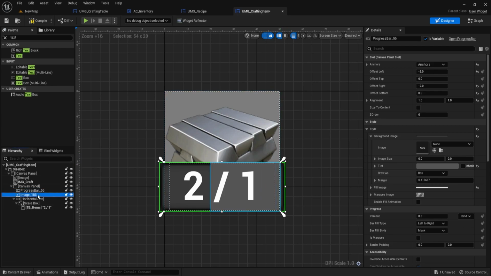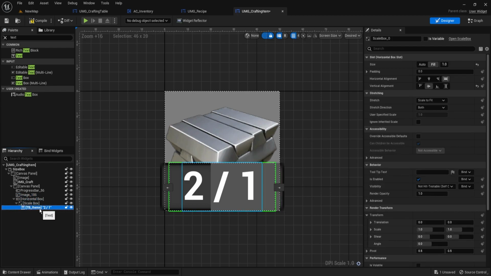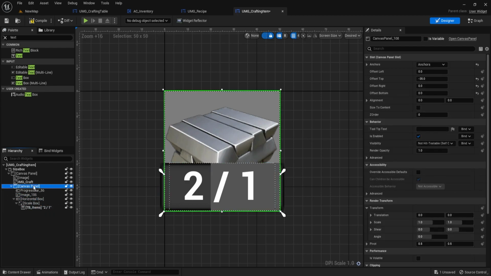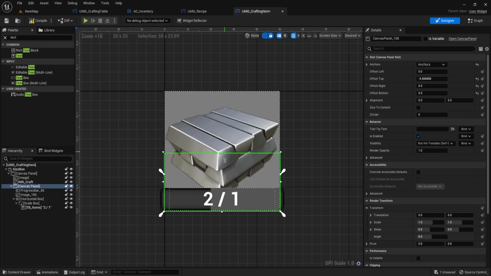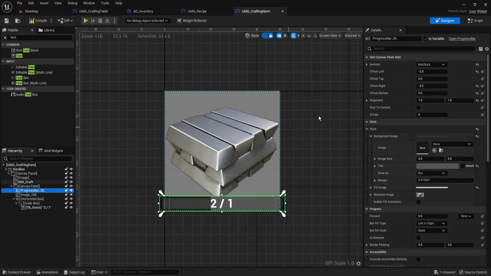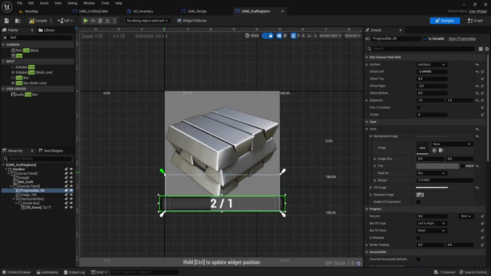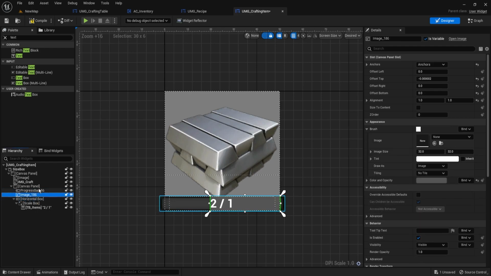And size-wise, it should be adapted. They should all be the right size normally, or are they not? No, so they're not adapting to the size because... Yeah, okay, so I made a mistake here. The canvas panel should have been set to fill. And because of that, these are all wrong now. So we need to put these back to where they were. So I'm actually going to just... I think getting rid of this might not be the quickest.